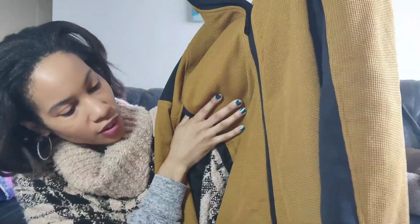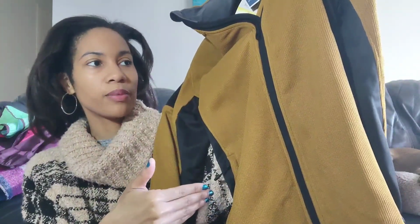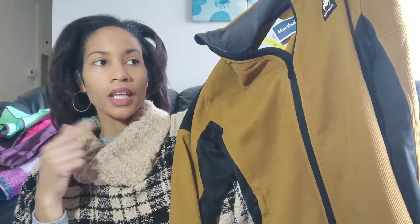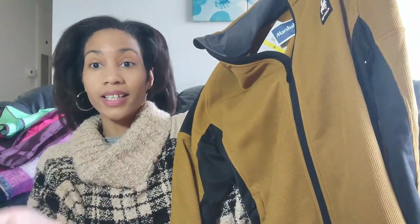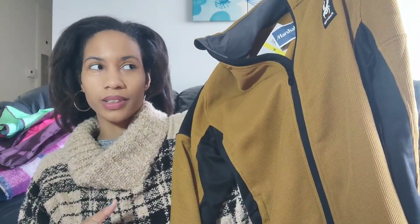Oh, you know what? This is funny. So he wanted one that was full zip, and I bought this in 3 different colors. There was a tan one, almost like sand, almost like this color of my sweater. He wanted that one, and then he wanted a black one. Originally, he didn't want any of them because he was like, oh, I'm good, I don't need it. And then I bought it anyway, and then he tried on the black one, and he was like, this is actually really nice. And I'm like, I know, I have one.